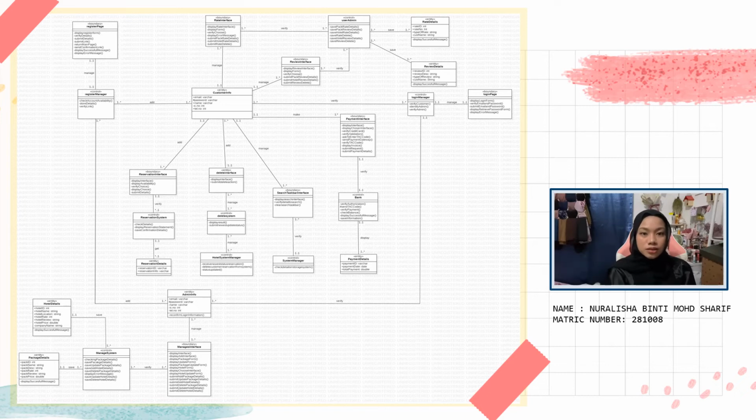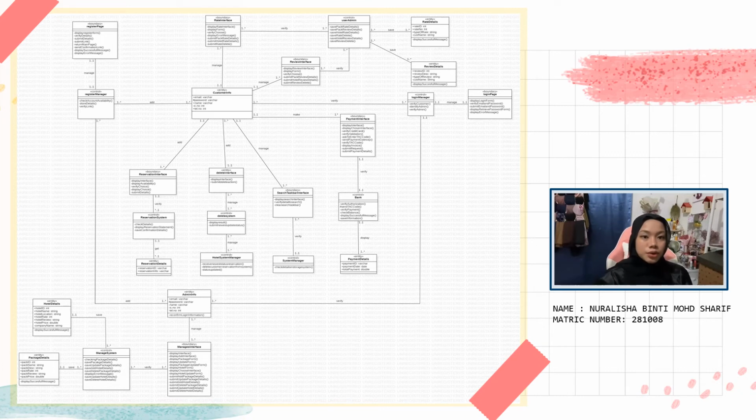So here the rate interface and review interface will be verified by the user admin, and the multiplicity of these both classes we put as one-to-many. So at least one or many user admin can verify both interfaces, and at least one or more interfaces can be verified by at least one or more user admin.